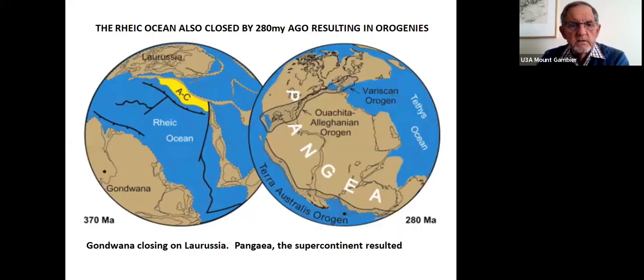Here it's advanced a bit further to 370 and 280 million years. The Rheic Ocean has actually closed, and that's when Pangea had effectively come together 280 million years ago, whereas 370 million years ago, 90 million years previously, you had this very broad ocean mimicking somewhat the Atlantic of today.